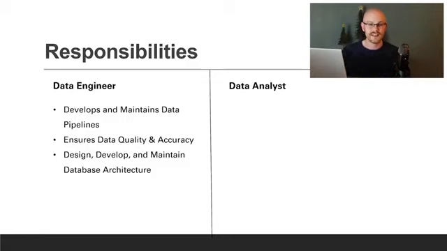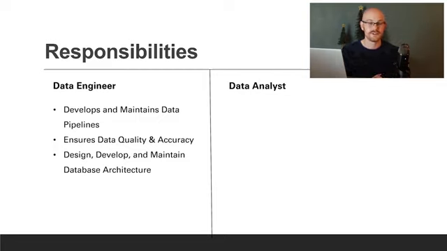The first thing that the data engineer is going to be responsible for is developing and maintaining data pipelines. Now, if you don't know, a data pipeline or an ETL pipeline is basically an automated process to get the data into your databases from a source. The data engineer writes all the code to develop that process, but they also need to maintain that process. And so if something breaks down the line, they're going to be the ones that need to go in, figure out what's wrong, and fix it to make sure that the data is coming in properly.